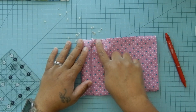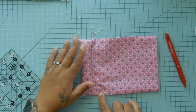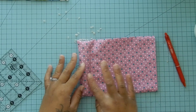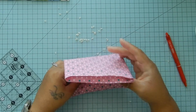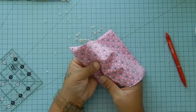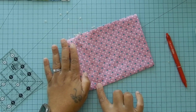You want to do your lock stitching at one end and at the other end. It doesn't have to be perfect. This little channel that we're creating, we don't want rice in it. It'll be where your phone will sit, and it will help your phone to sit well. So try to have all your rice down at the bottom, and if you have any extra, try to just push it up a little bit so that you can sew.